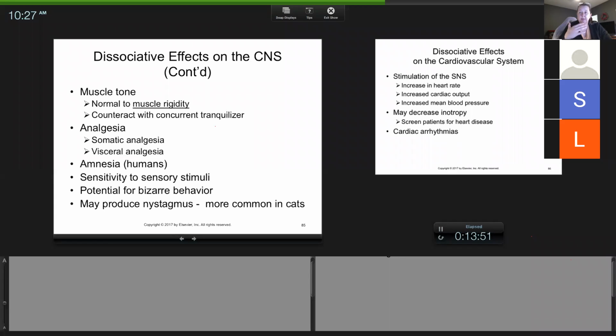Now, one of the main drugs when I was in general practice before I went to Purdue, my boss was concerned about people stealing morphine. He was even more worried that we would get broken into for our ketamine. A lot of ketamine is stolen from veterinary hospitals. On the street, it's called Special K, and it's basically a hallucinogenic drug. There are reports of people taking ketamine, abusing it, selling it on the street. Now you think about the hallucinogenic effects.